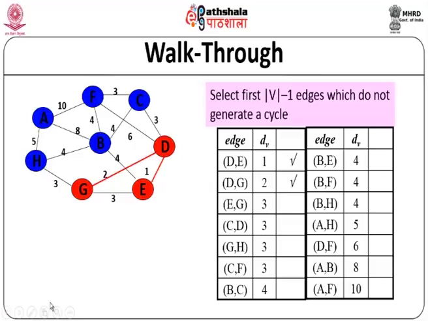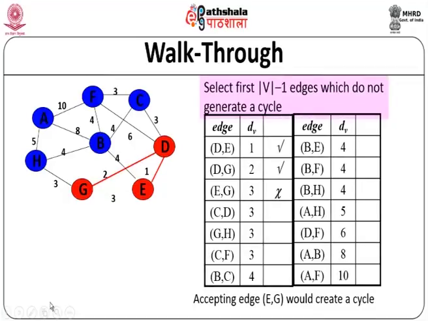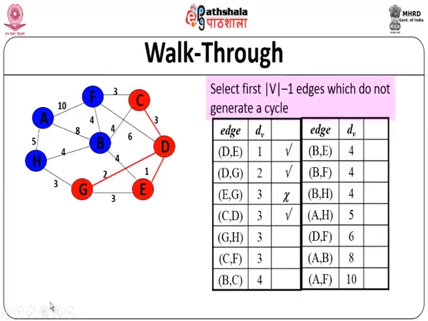Next, you have to select the next minimum. Now, you can select EG, CD, GH, CF, any of that is fine. So, EG, can you select? You cannot select EG because it forms a cycle. You can select CD, fine. You can select GH, that is also fine. You can select CF, yes. So, EG is not possible as I already told you, because if you select EG it becomes a cycle. So, the next one that we select is CD in the order in which you have put it. It is not necessary, you could have selected GH or CF if it does not form a cycle. So, you have selected CD.